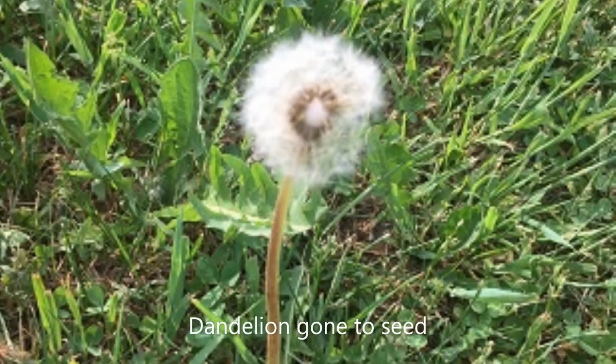Whatever you do, don't let your weeds go to seed. When you see flowers, you know seeds aren't far behind. And did you know that one dandelion plant has an average of 15,000 seeds? So it's important to get those weeds while they're young. It's much easier.